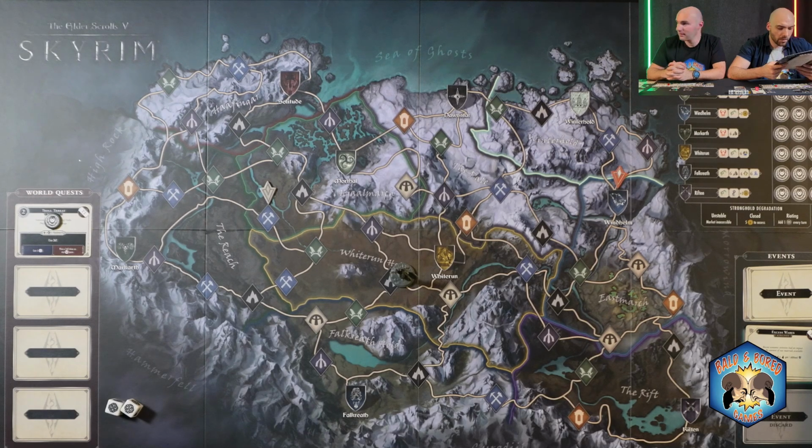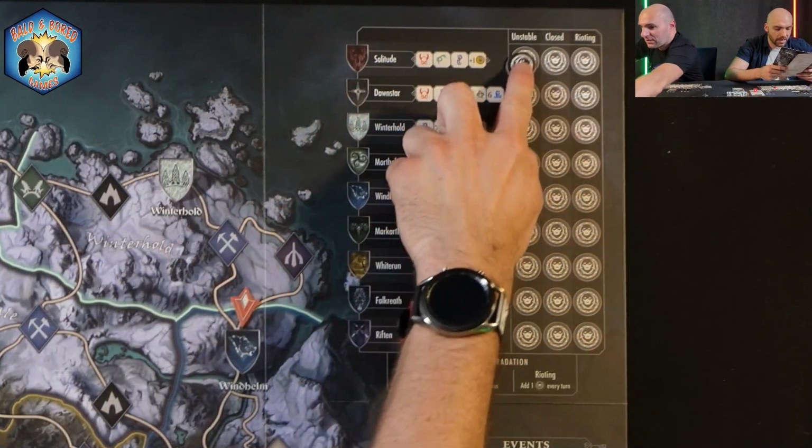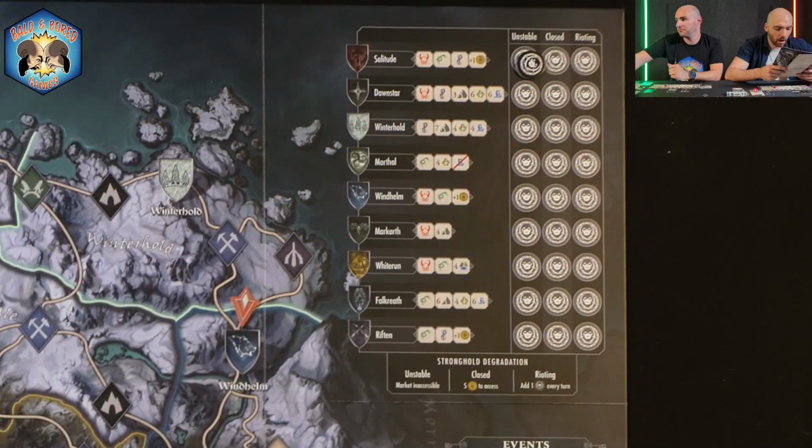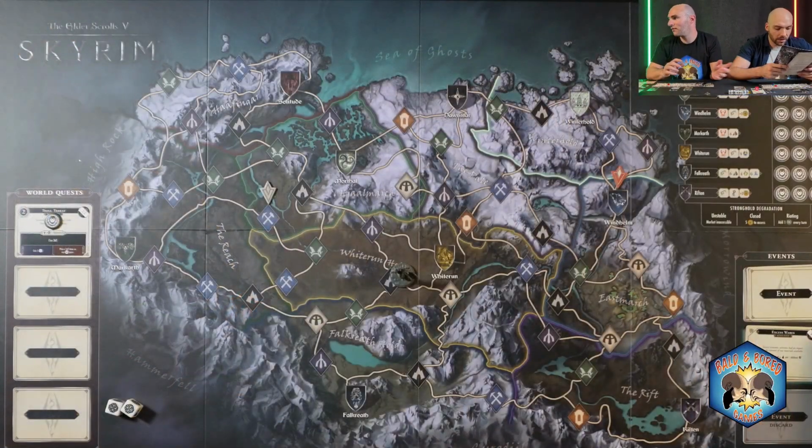Placing a threat token here means that the stronghold degrades. It is now unstable and the market is inaccessible. Depending on how many threat tokens a stronghold has, the effects will be different. These effects can be found underneath the stronghold chart and are explained fully on page 18 of the rulebook.